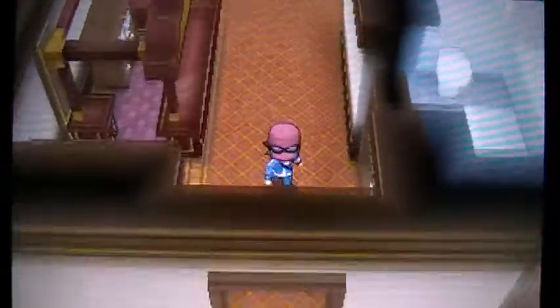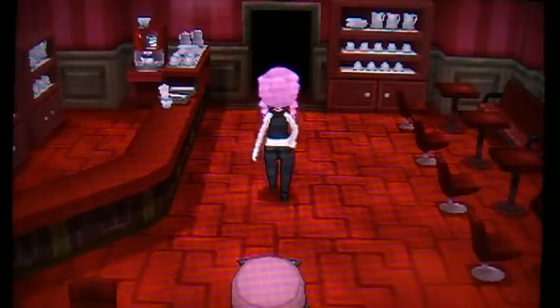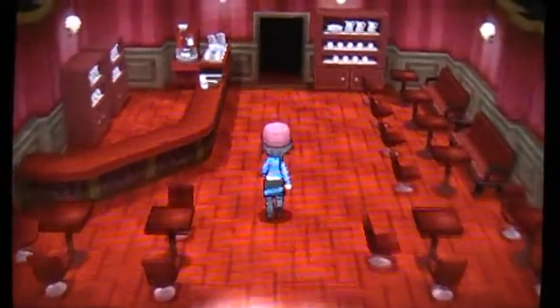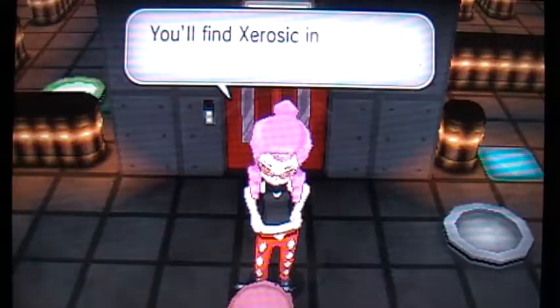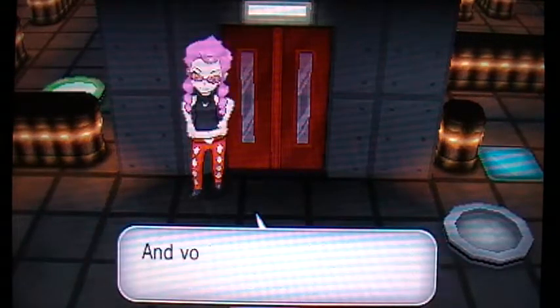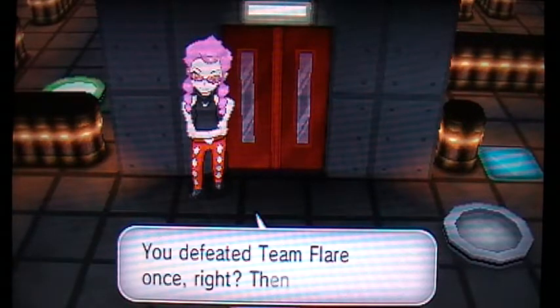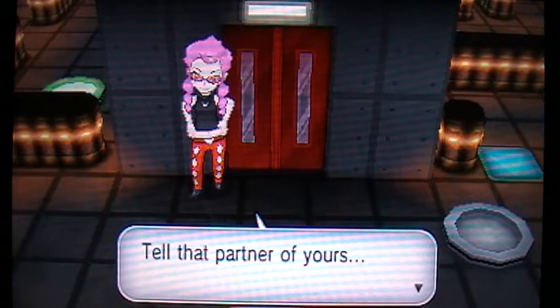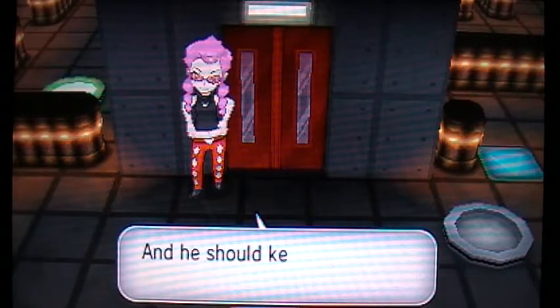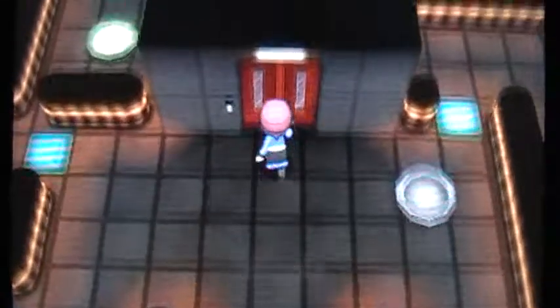Okay, so let's go to the Lysandre Labs. Alright, now we're here. So let's head inside. And oh, Malva's already here. And how'd you figure it out? Okay, I will make sure to do that.